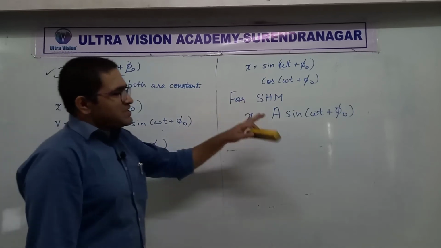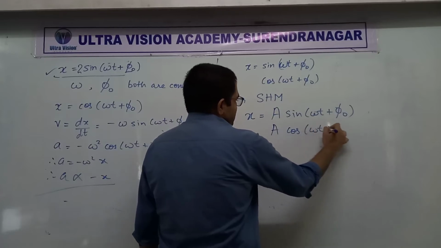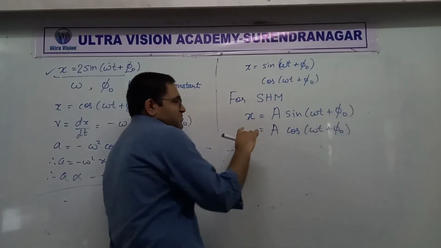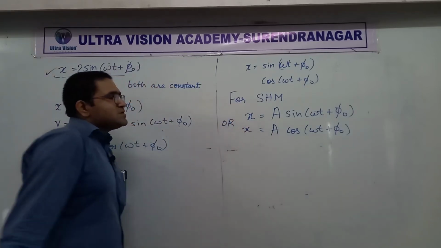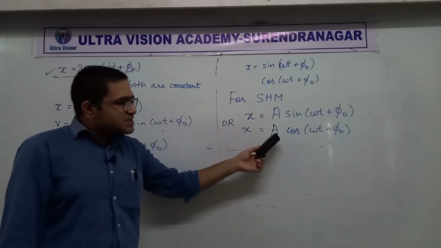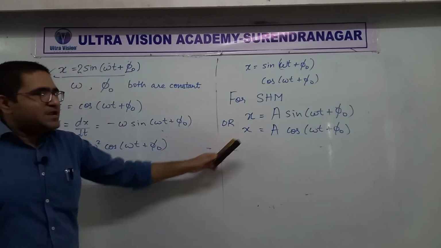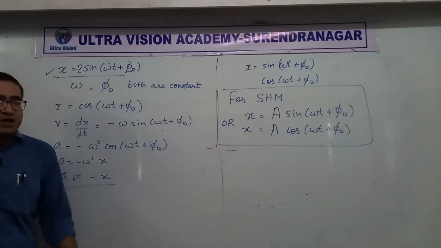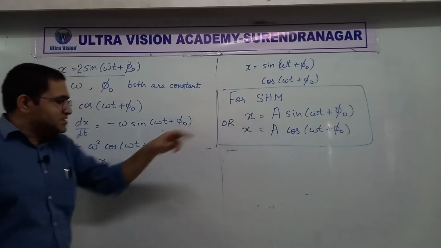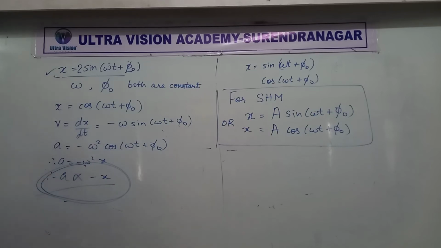This is the most general formula for SHM. You can adapt this in any form. You can also write cos. Remember, math students will realize that you can easily convert sine to cos if you want. So you have two choices actually, depending on situations. Sometimes we use this, sometimes we use this, as we may prefer. So this is what the equation of simple harmonic motion looks like, because these kind of equations satisfy this relation. Understood?